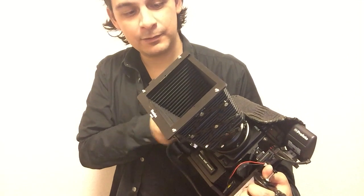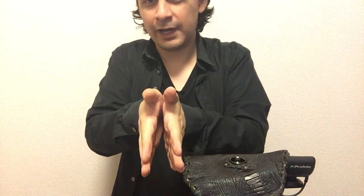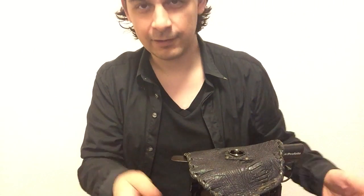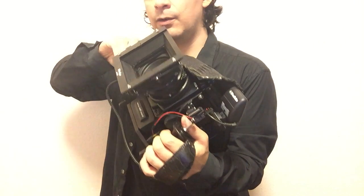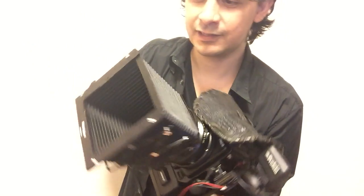So what you have is lens hoods, and this basically acts as one — and you can extend it. The problem is lenses have an angle: if it's telephoto it has a narrow angle, and if it's a wide angle lens it covers more area. If it's a fisheye it covers from one side to the other. If you extend this too far, the sides of the image will be covered in darkness because the hood starts to block the lens.